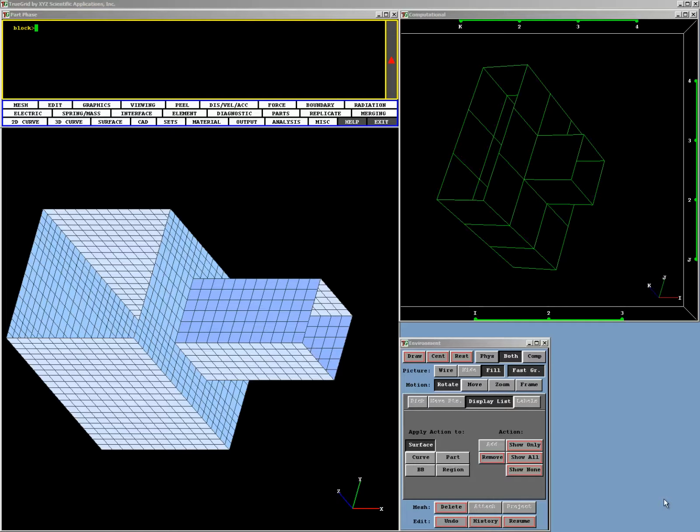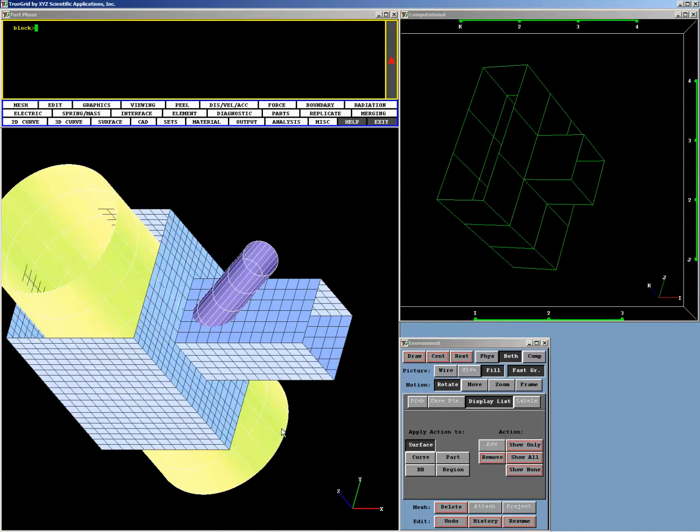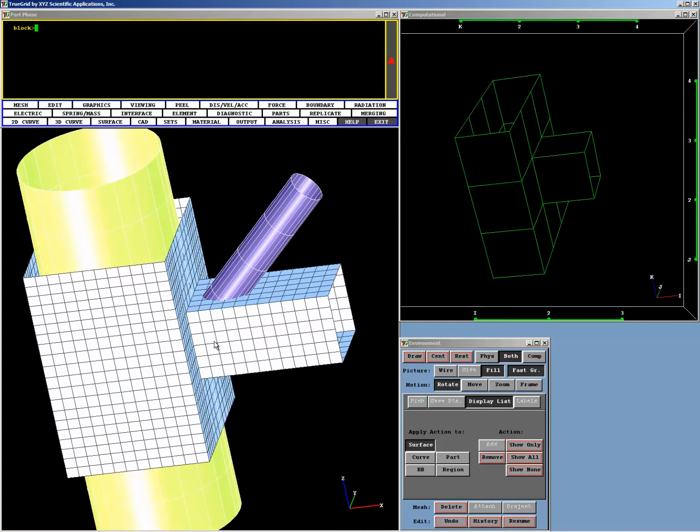This is a demonstration of the basics of the projection method. We start with a simple block-structured mesh formed of 2 boxes. The larger box will be projected to a larger cylinder, and the smaller box to a smaller cylinder. I'll show those cylinders. The first step in this process is to move or shape this smaller box so that it aligns itself with the smaller cylinder.